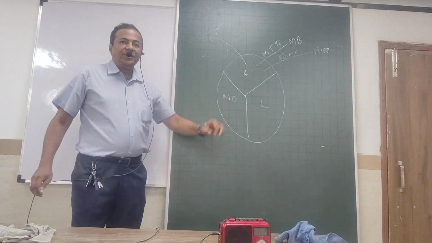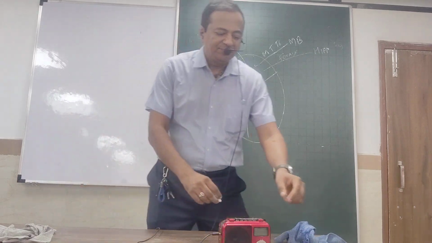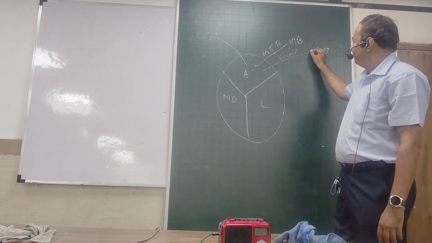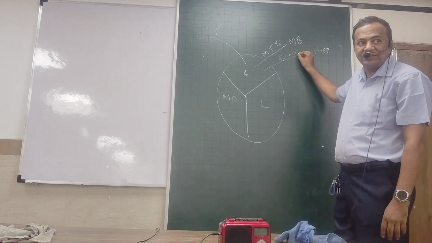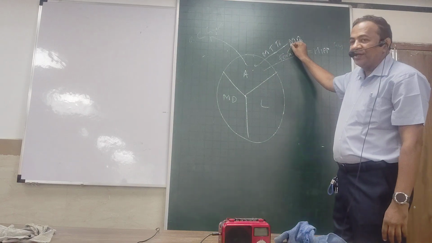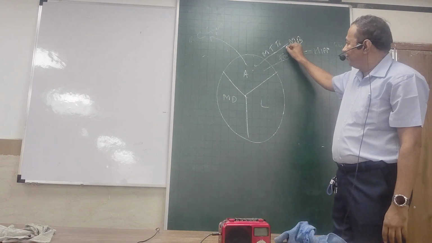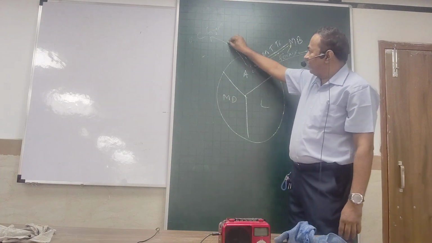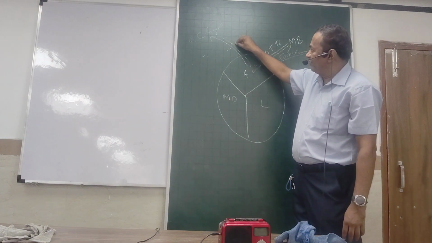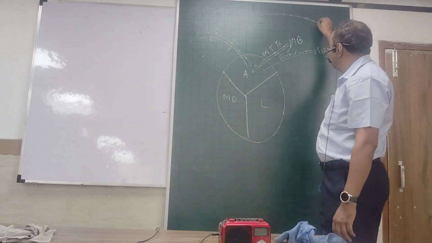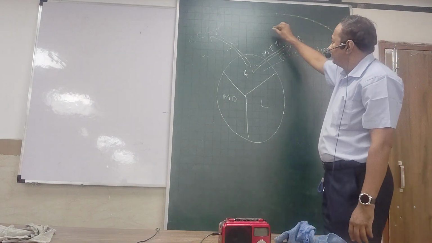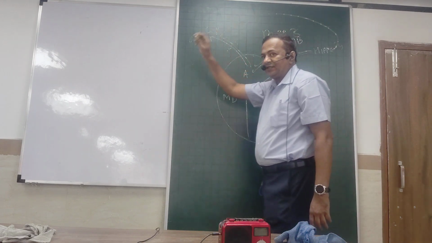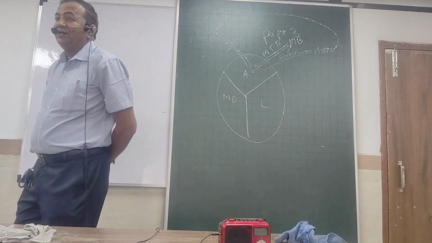Now I want you to understand something. There is a separate circuit which runs from hippocampus to fornix, from fornix to mammillary body, from mammillary body via mammillothalamic tract to anterior group, from anterior group via cingulum, this is cingulum over here, to cingulate gyrus, from cingulate gyrus to hippocampus back. And that is the Papez circuit for recent memory.